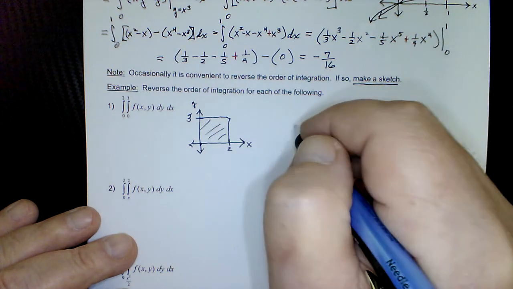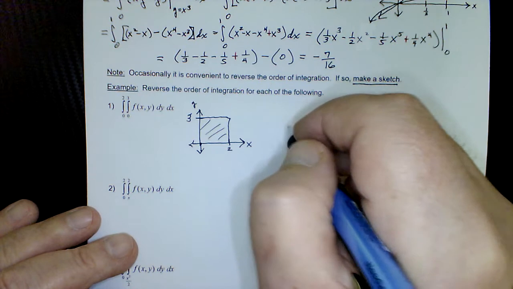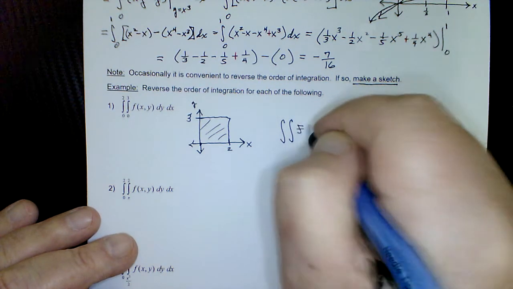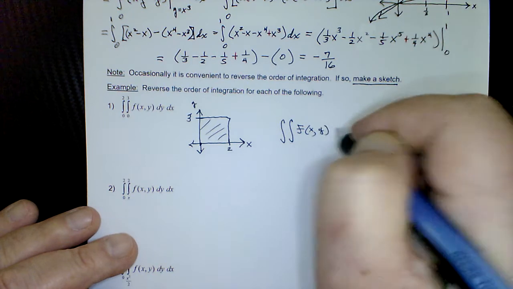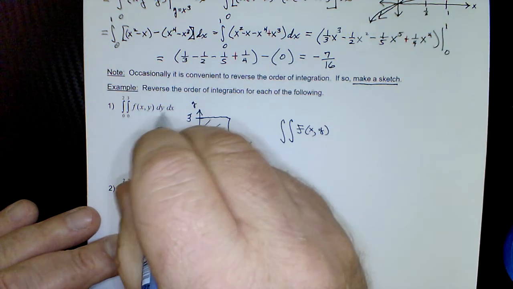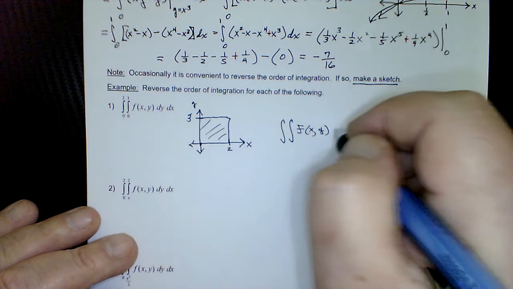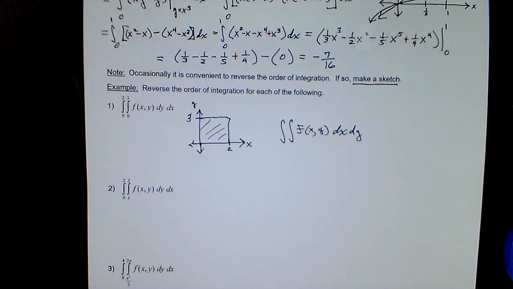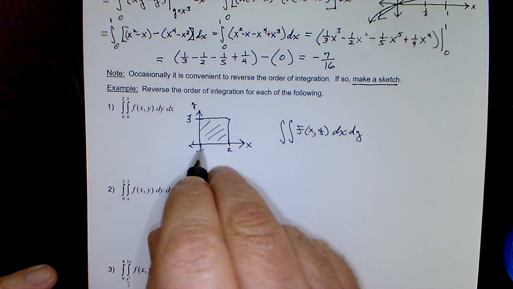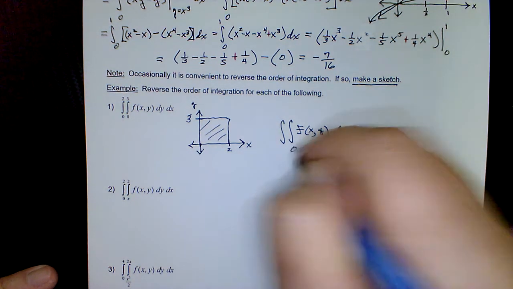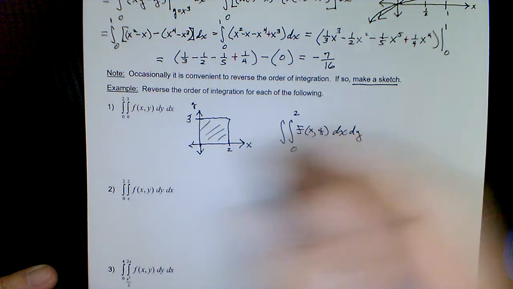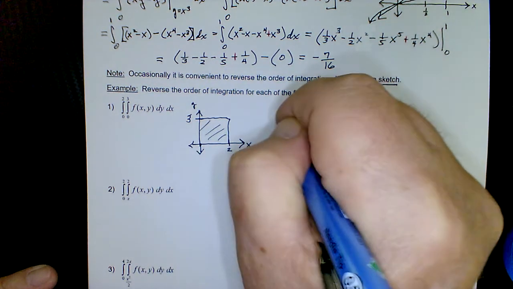And so if we want to switch the limits of integration, it'll be the double integral. I didn't even put a function in there, just call it in general some function of x and y. Okay, so now instead of dy dx, we want dx dy. We can just simply think it goes from 0 to 2 in the x. Those are now the inner, and 0 to 3 in the y. So those are the outer.